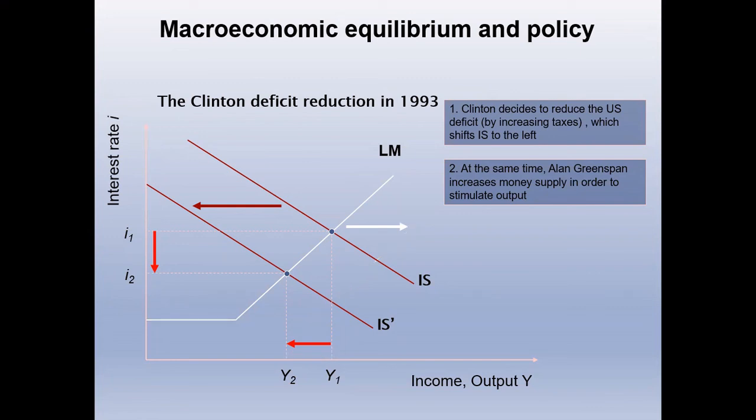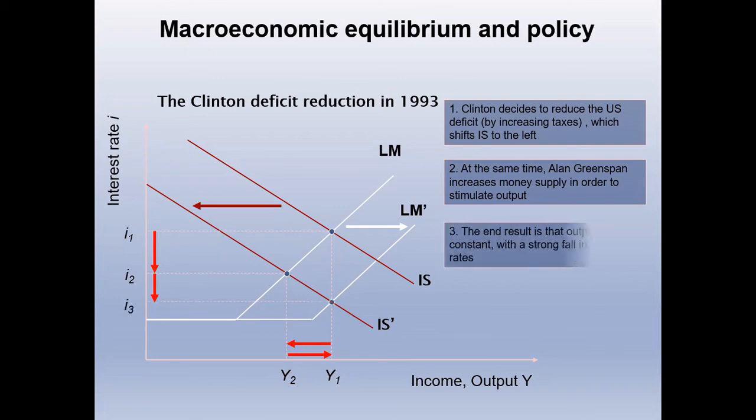So he shifted the LM curve, and when he shifted the LM curve, what happened? We have a regain. We got the economy back again. How we can overcome the shortage, the output starts to increase. At the same time, interest rate, what happened to it? A strong fall in the interest rate. Usually the interest rate in America doesn't exceed 2%.